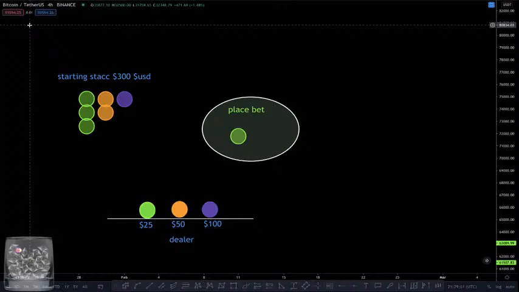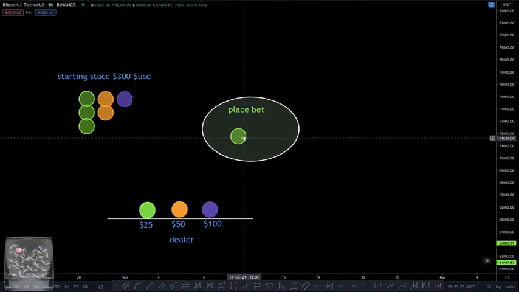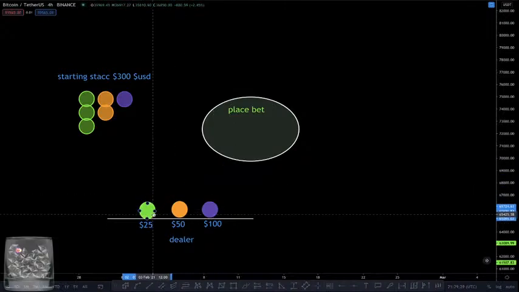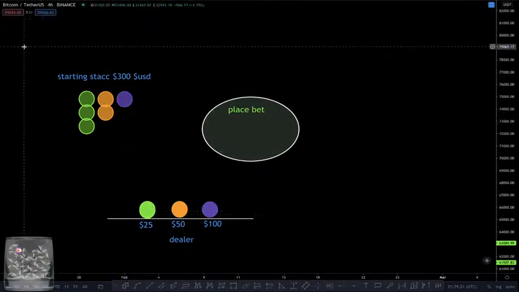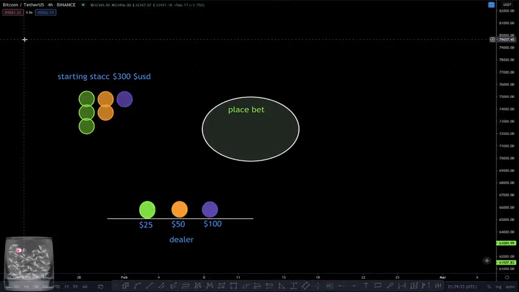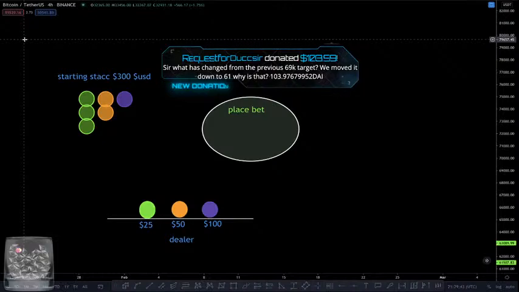But if you lose the hand or you get stopped out, or whatever happens, hopefully not liquidated, hopefully it just stopped. Either way, if you lose the trade or the dealer hits blackjack, you've limited your loss to just $25. It goes to the dealer. Yeah, that sucks. You lost one. It happens, right? But as long as you had proper position sizing, it was just a percentage of your stack that you lost. You still have plenty of chips to fight back, okay?